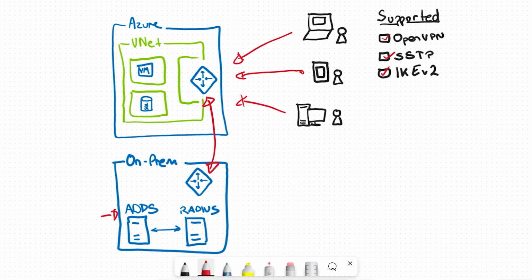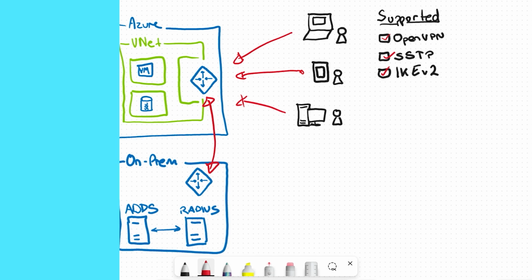For those that work in this Wi-Fi space, you'll be intimately familiar with RADIUS. It's been around for forever at this point, but we still can make use of that and leverage it when we're logging in with a VPN connection. It's extremely useful still. So if you already have your RADIUS infrastructure set up and you're looking to use on-premises identity stores for authenticating people into the environment, you can continue to do so. When you're ready to, or at a time that is appropriate, you can always make the switch across to Entra ID native authentication to keep things a little bit smoother.